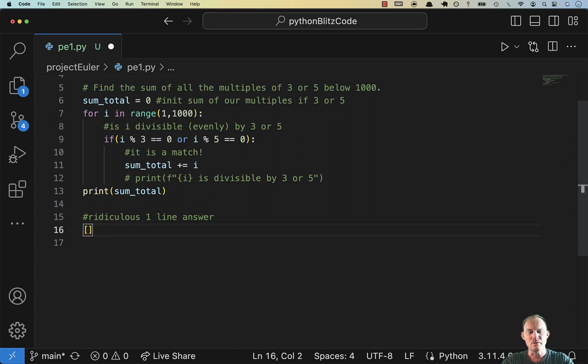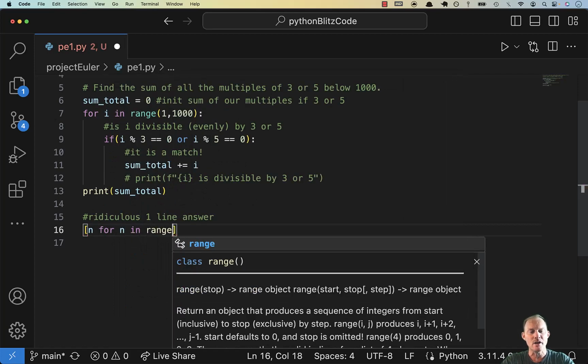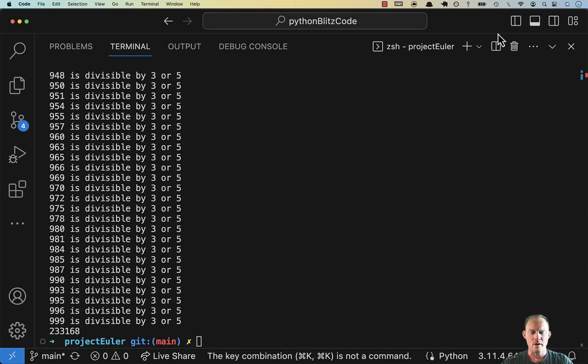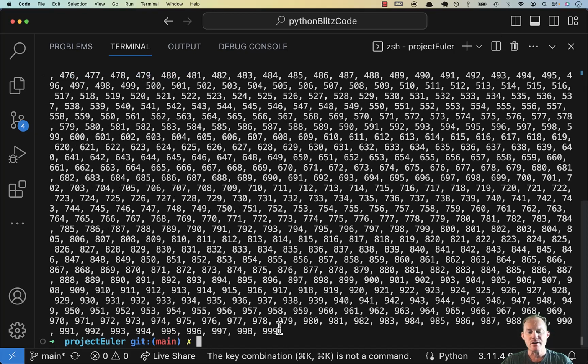So you can do n for n in range(1, 1000). This right here will generate a list. So this is the loop. That part's exactly what we've got up above, except I'm using n here. We will call what we are on in the list n. So it's just simply going to put that digit into the list. So I'm going to do x equals, and let's print off x. So we are expecting this to be a list. Let's come back over, run our code, and you can see here it did just that. It printed off a list that it built with every single integer in there.